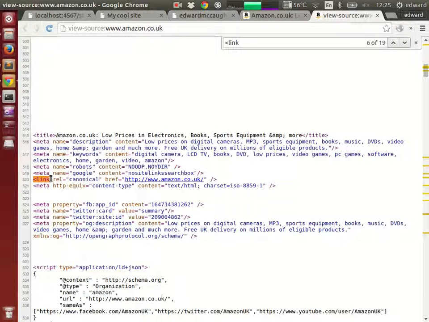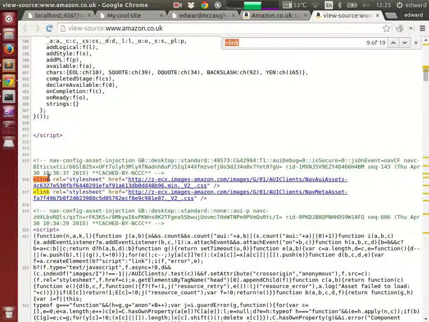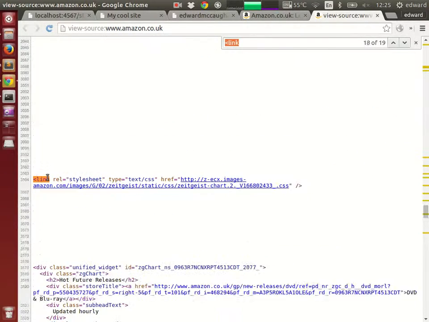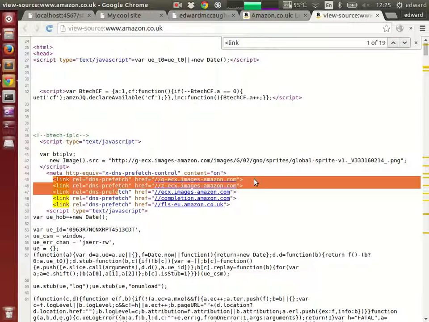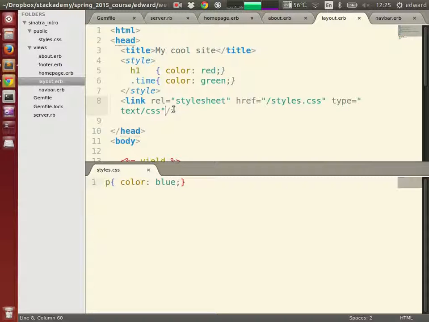So this link thing can do a few other tricks, but it's very fuzzy. Like here they're using it for style sheets, more style sheets. But here they're using it for something else that I'm not even sure what. And this is a search engine thing, not so important. But yeah, so basically you can do other stuff with link. That's just to tell the browser the thing that I'm doing.